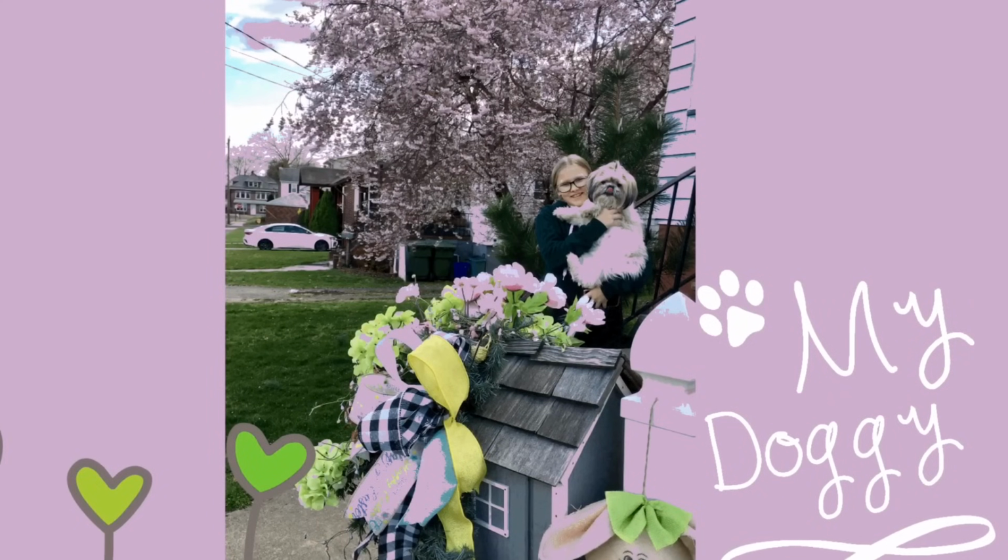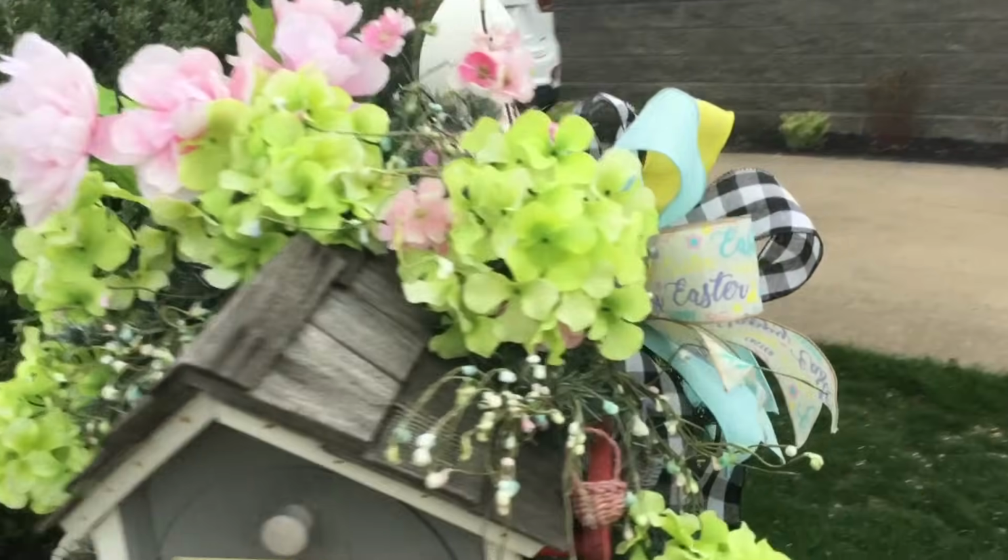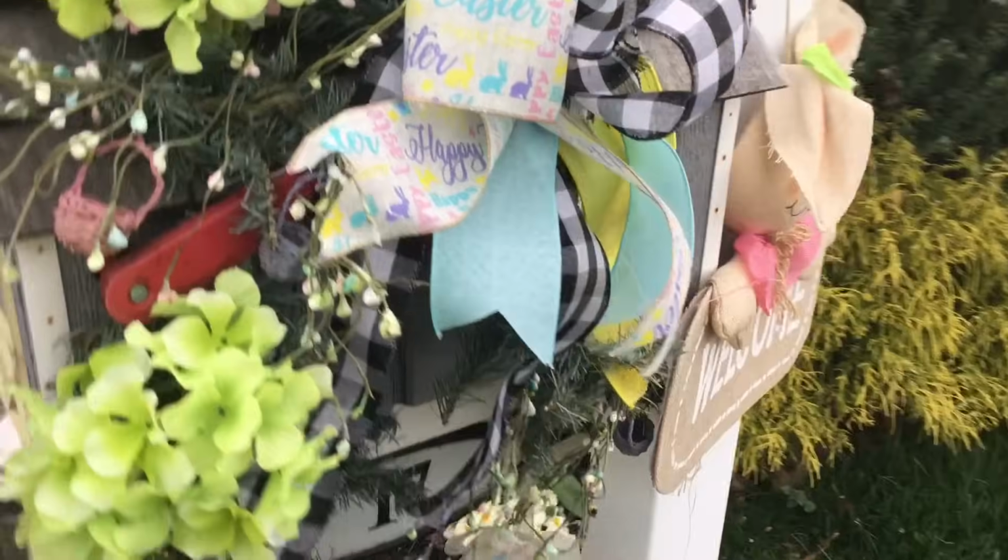And here's Coco with my daughter. While out here, I might as well show you my mailbox. I like to decorate it throughout the seasons.